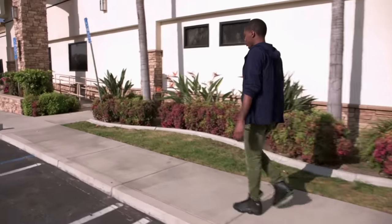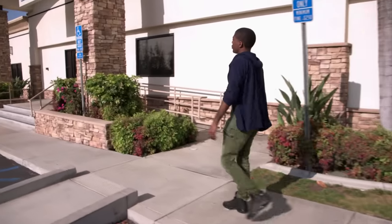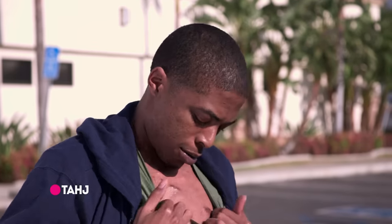My name is Taj and I have basically a bunch of little puffy bumps that turn into big painful boils. You can see the bumps here, and on my chest. The boils do pop, and when they do pop, it's very juicy, let's say. Last time I counted — just from here to here — there were about 60 of them.